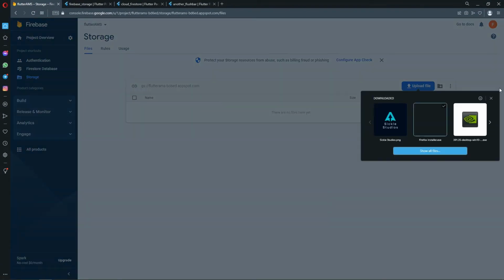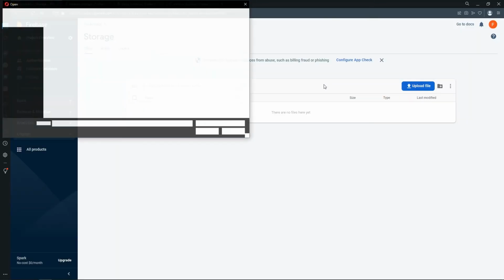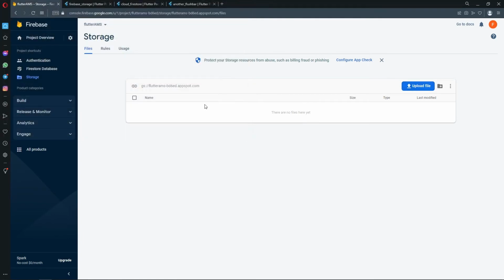For example, if I do this upload file, it will create a path just like images/storage and so on.